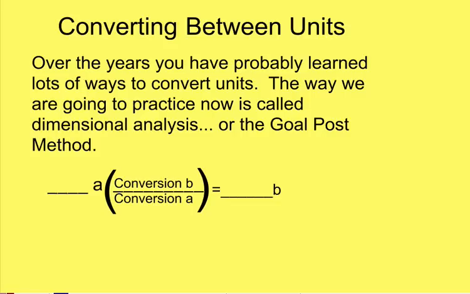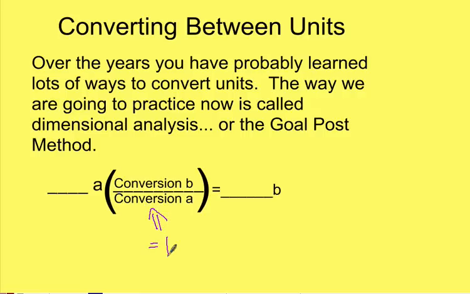And so it gives you this general form. You take your blank of A, you multiply by your conversion B per conversion A, and you get a conversion B. Or you get a number in B units. Now that's like, wow, what does that mean? Well, I'm going to show you some examples, and then that way you'll hopefully know what it means. One important fact is that this number right here, that equals 1.